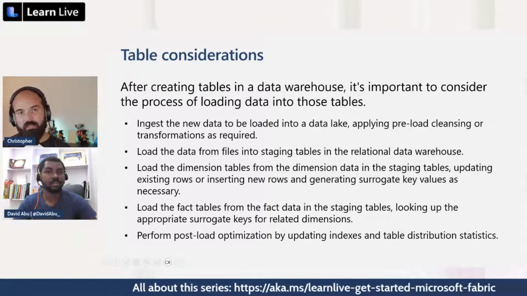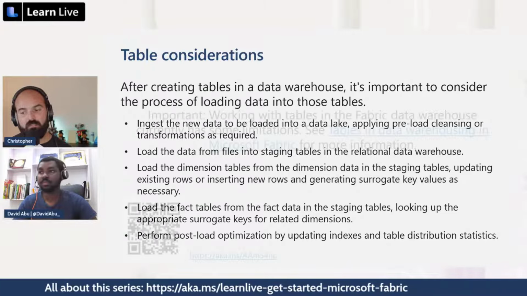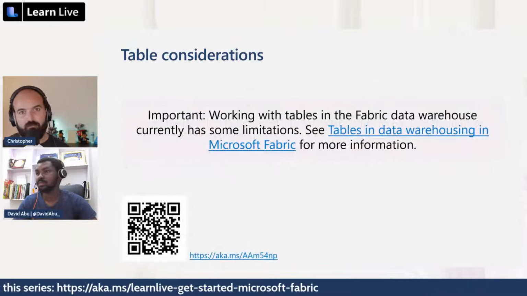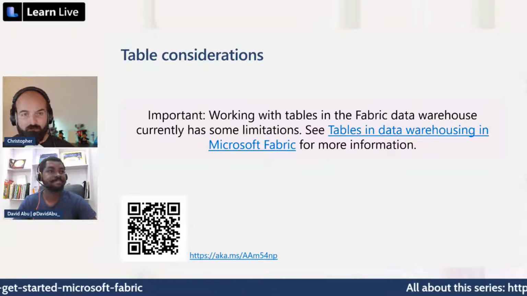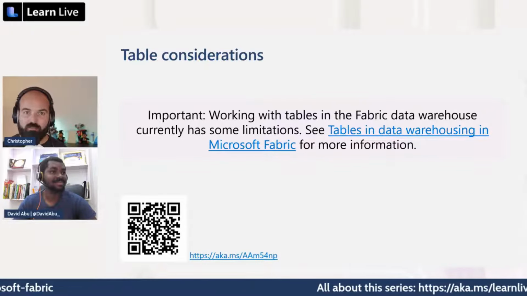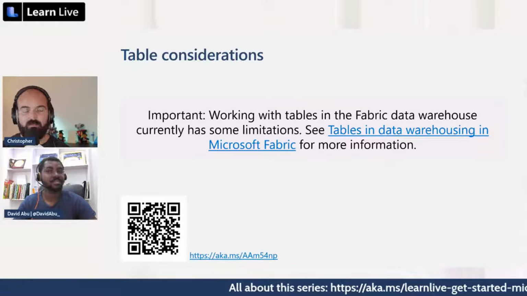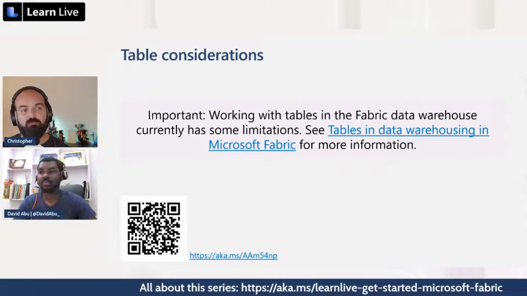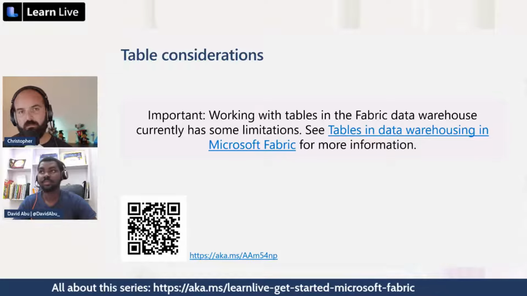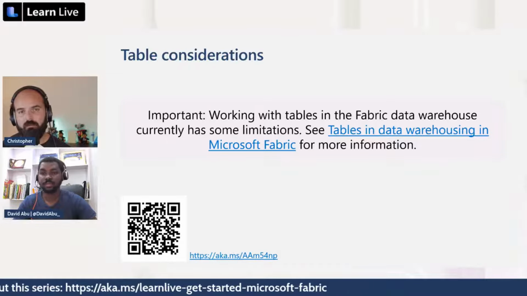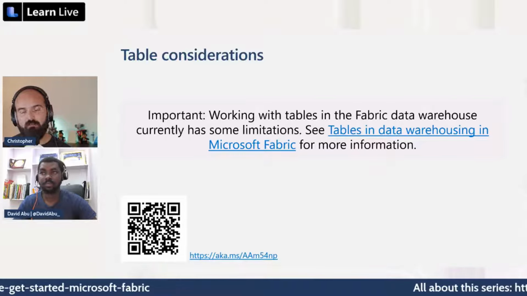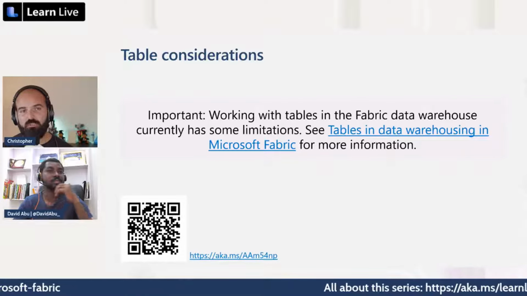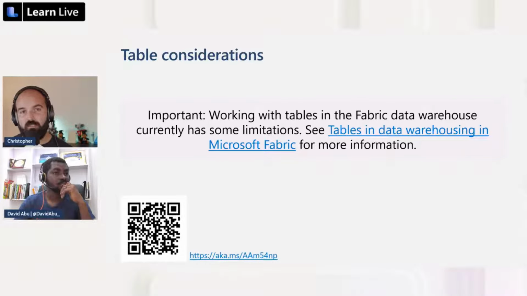As I said in the introduction, Microsoft Fabric is, at the time of airing this episode, in public preview, which means that it is not yet complete and not yet ready for production workloads. So there are some limitations to be aware of about tables in data warehouse. You have a link here to the documentation of the product to give a better understanding of what these limitations are.